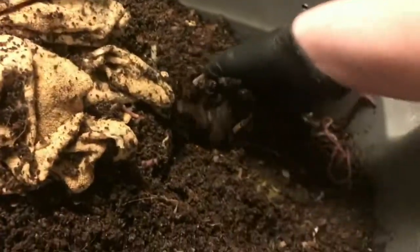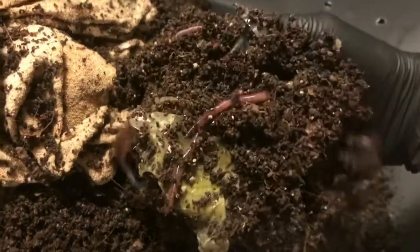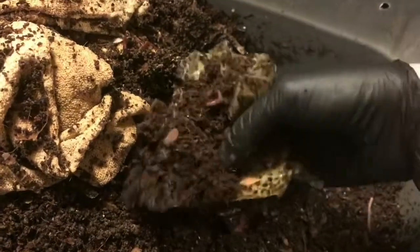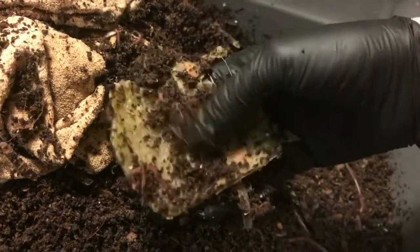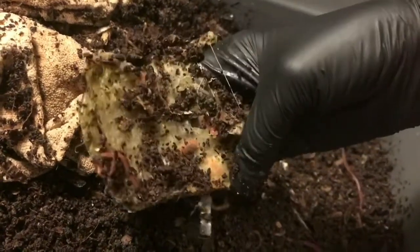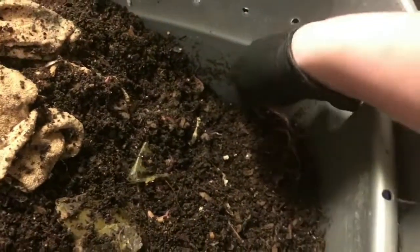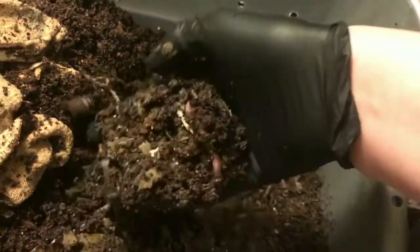There's very little unprocessed material — very flaky. So I think I'm going to continue with having these rags buried and just letting some of this finish up. I did put some watermelon skins in here the other day, and there actually was some flesh left, but they look like they've eaten all of it. Watermelon's always a big hit. It does look like they still have some food they can work on in here.